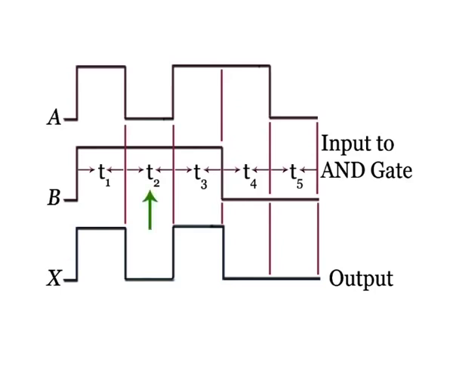During time interval T2, input A is low and input B is high, so the output is low. During the time interval T3, both inputs are high again and therefore the output is high. During time interval T4, input A is high and input B is low, resulting in a low output. Finally, during time interval T5, input A is low, input B is low and the output is therefore low.